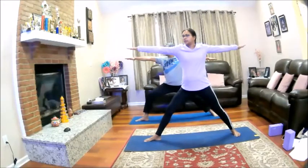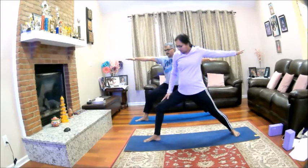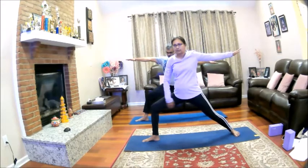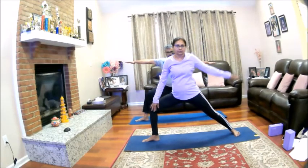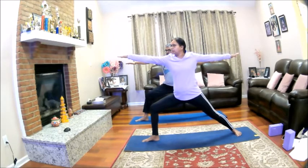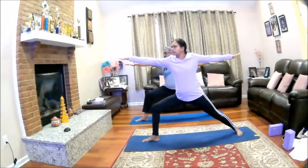We will chant two Gayatri mantra. Your leg movement for the right leg will be thigh parallel to the floor. Knee and ankle is in one line. Left leg is stretched. Knee should not be bent for left leg. Sorry, I wanted to explain this before we start the mantra. Lower your pelvis as much as you can. Let's chant Gayatri Mantra 2 times.